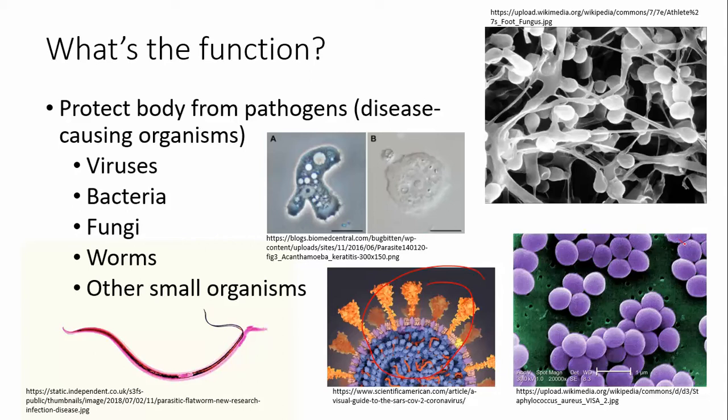They can be bacteria, like what you see here. These are, I believe, Staphylococcus aureus bacteria, which can cause staph infections. They can be fungi. This is a close-up of the fungus that causes athlete's foot. So if you have ever had athlete's foot and you were able to look at it under a microscope, that might be what you'd see.